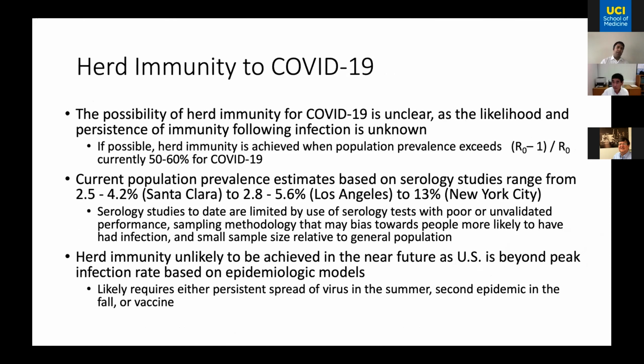So I'm going to talk a little bit about herd immunity, because it's something you've heard a lot in the news. Herd immunity occurs when enough people are infected that the virus has trouble finding a susceptible host. This can be calculated based on the R0 value we mentioned. It's probably about 50 to 60% for COVID-19. However, the problem is this may not be like measles, where you get it once and there's absolute immunity. With something like that, this herd immunity number is a lot more relevant. Here, if there's partial immunity, it's unclear.